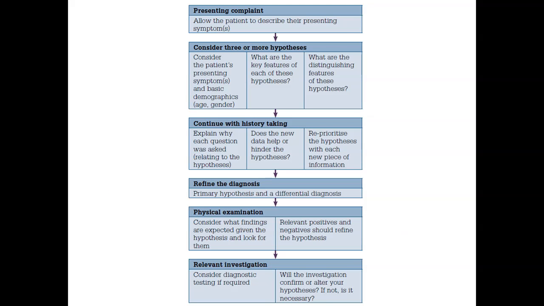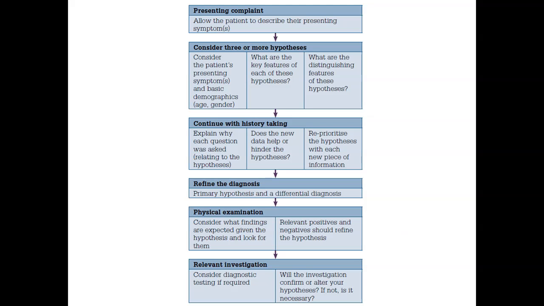So here's the process. We present with a complaint, and this is what I want you to do today in our little quick case study. Allow the patient to describe their presenting symptoms. We already do that. Consider 3 or more hypotheses. Based on the demographics, we're going to do that in today's case study. I'm going to give you a short one-liner. What do you think? Just from that, chief complaint and age, patient profile. What do you think he's got? Should we do it that way? Should we profile that quickly? Should we make decisions right away like that? Absolutely you should.